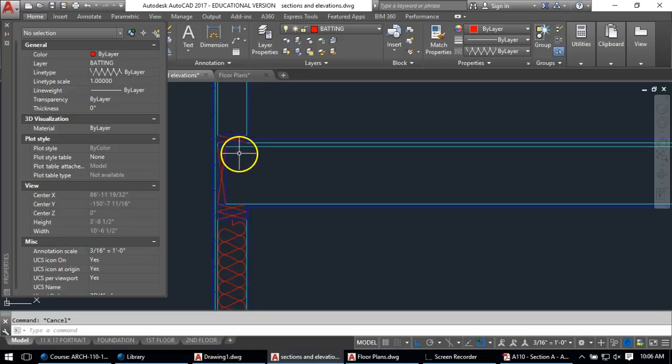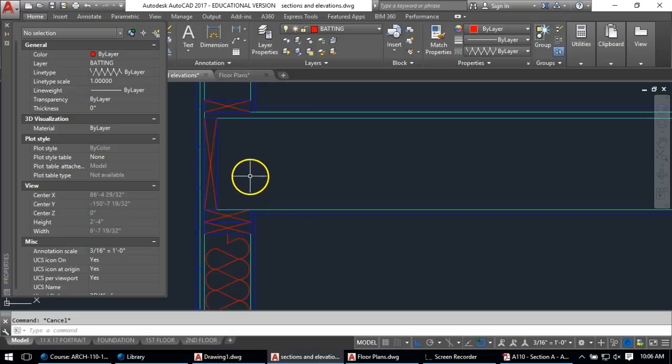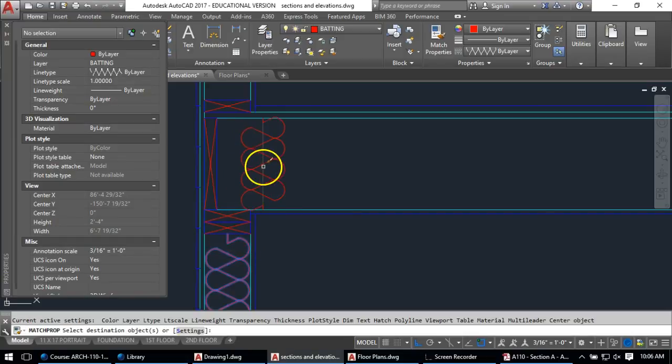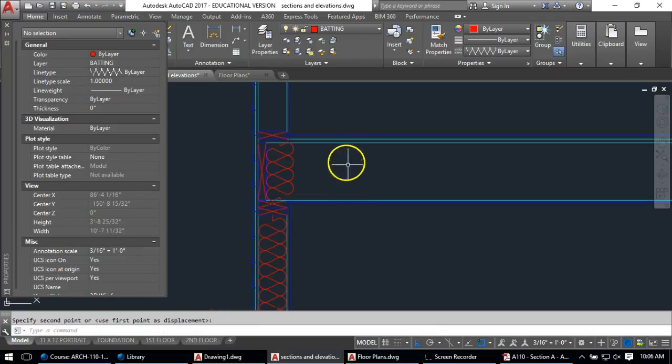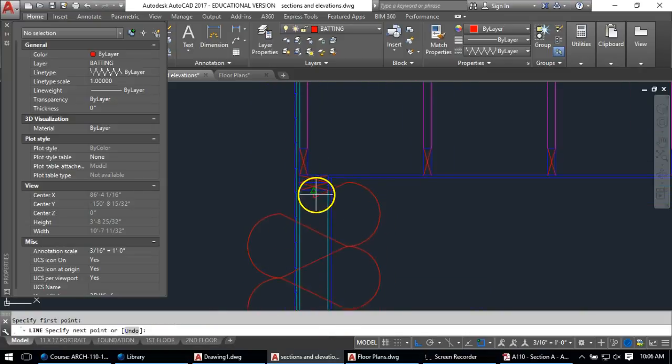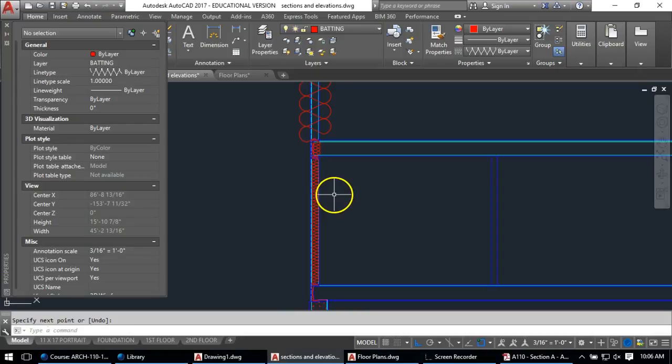And then the same is going to be true for this piece. I have a little line. Now it's going to be the same line weight. So I might just draw a line here. I'm going to draw it outboard of it for a second, and then match properties from here to here, and then move it to where it belongs. I'm going to move it to there since I don't have an exact location. Then I'll do the same thing here and draw the line there. I can just match properties to get it to the same scale.